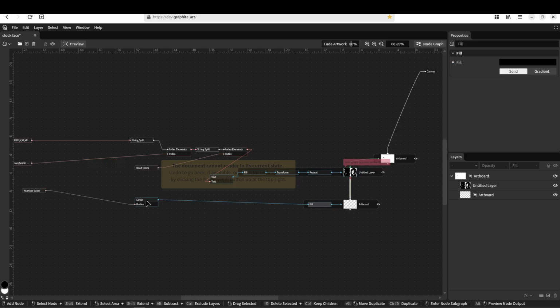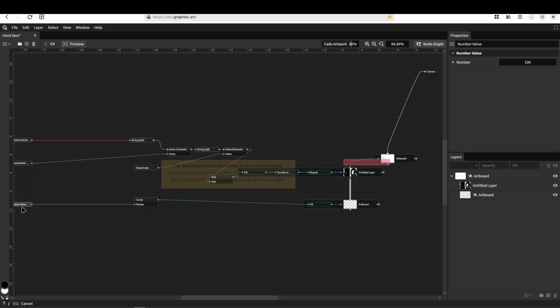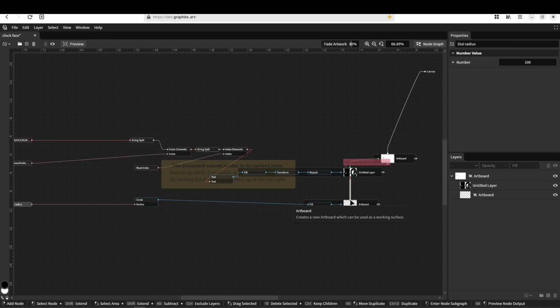Not working yet. Let's give it... So this is the radius of the dial. Dial radius. Cannot render.